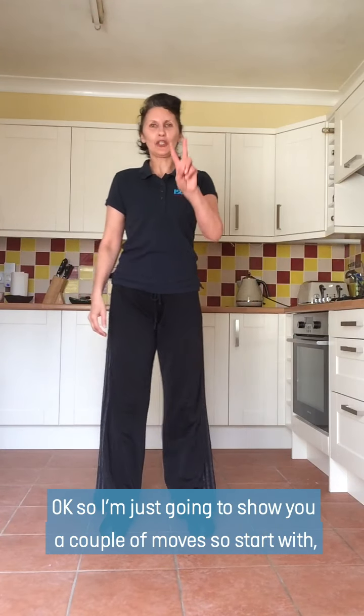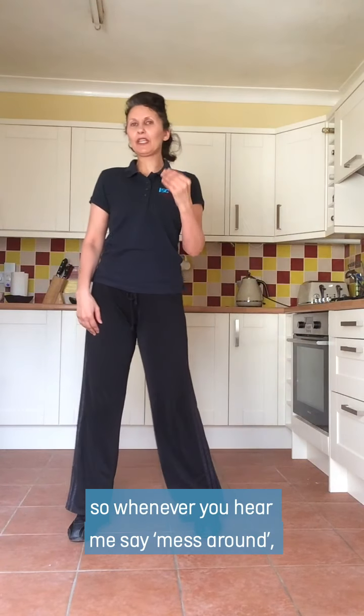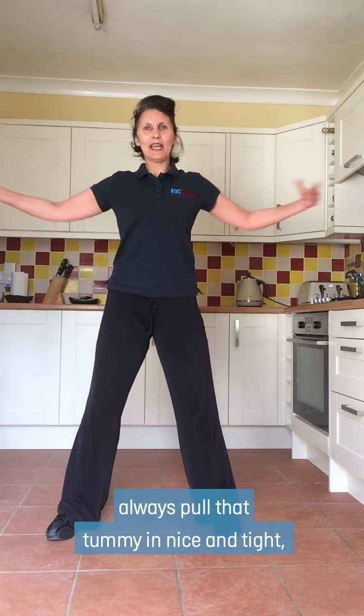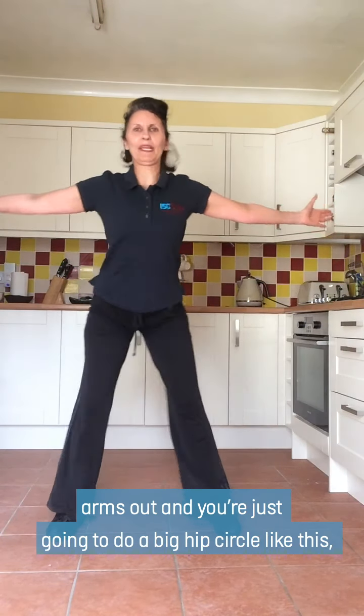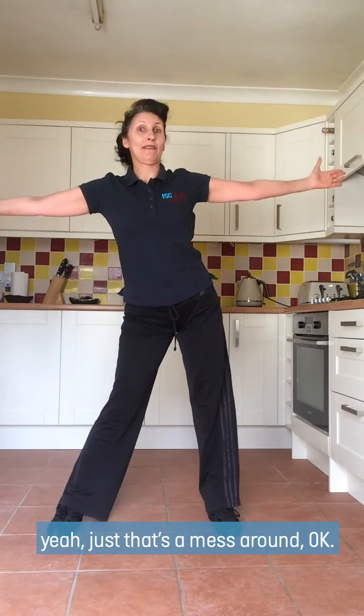Okay, so just going to show you a couple of moves to start with. The first one is called a mess around. Whenever you hear me say mess around, this is what it is. Legs a little bit wider than hip width. Always pull that tummy in nice and tight, arms out, and you're just going to do a big hip circle like this. That's a mess around, okay?